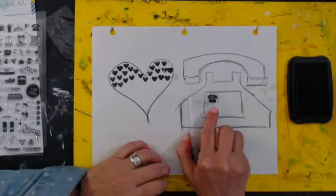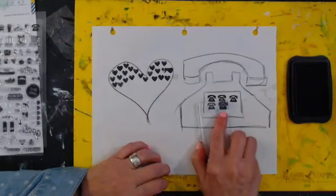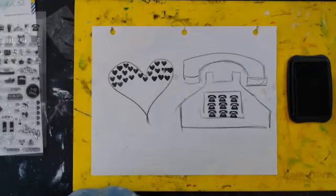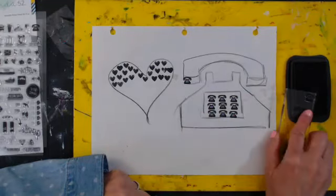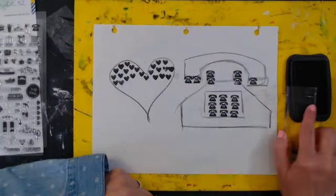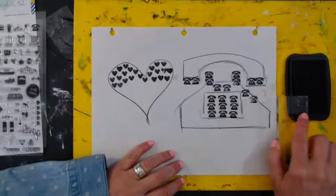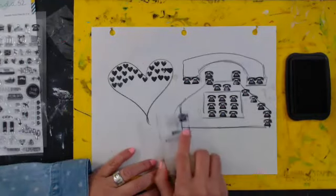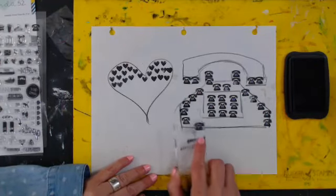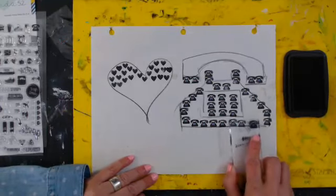So, like for the numbers, see where I'm going with this? So, you would do the whole phone with the shape of the stamp. And you could do this with any of these little mini planners. See, isn't that cute? You can decide where you wanted the shape to go. See? Isn't that cute?